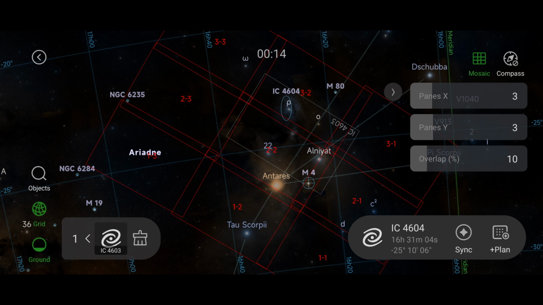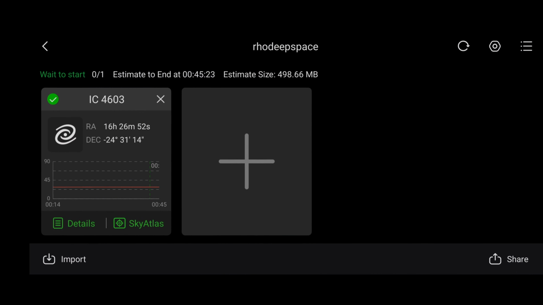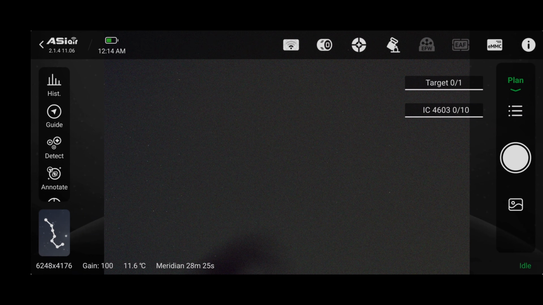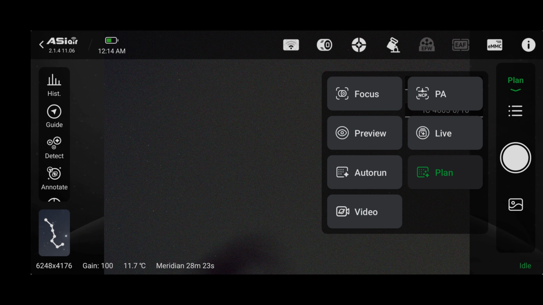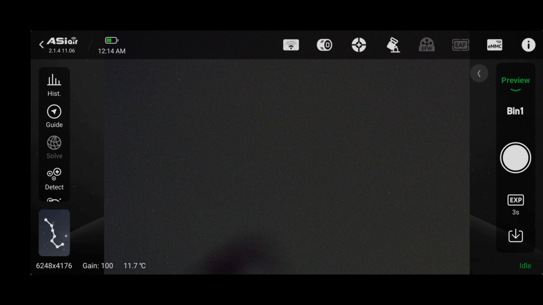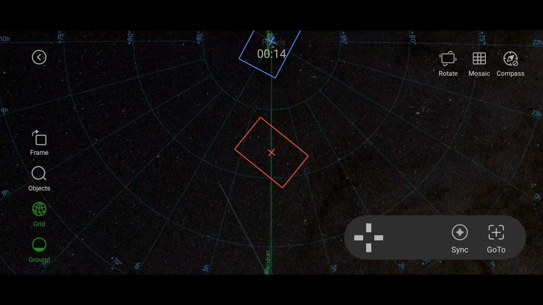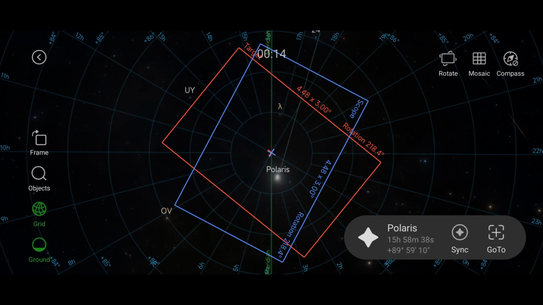If so, it's kind of a pain at this point, but you would back out of the Sky Atlas, back out of the plan menu, change from plan to preview, take a test photo, plate solve it, sync them out, go back to the Sky Atlas in the lower left, then you'll take a look at the current composition and see if the sensor is rotated enough or not.